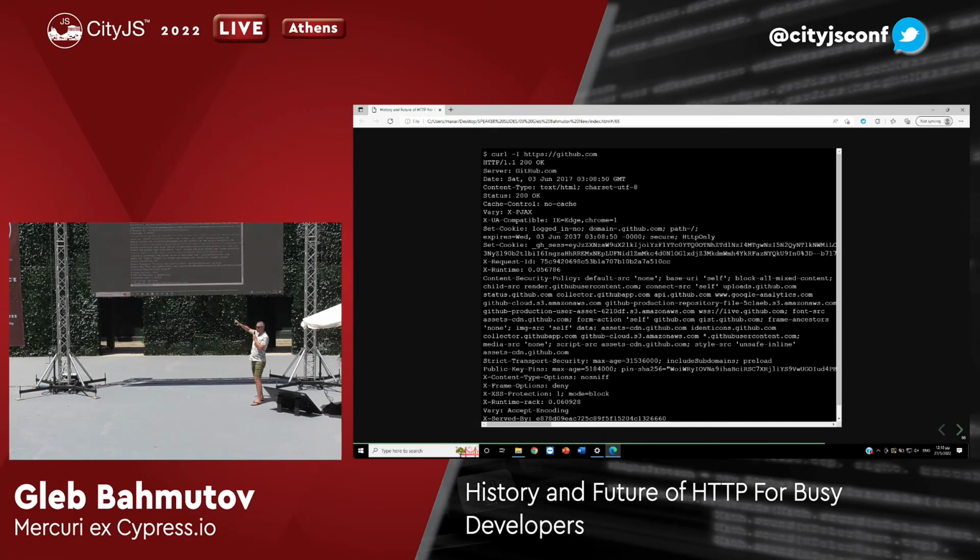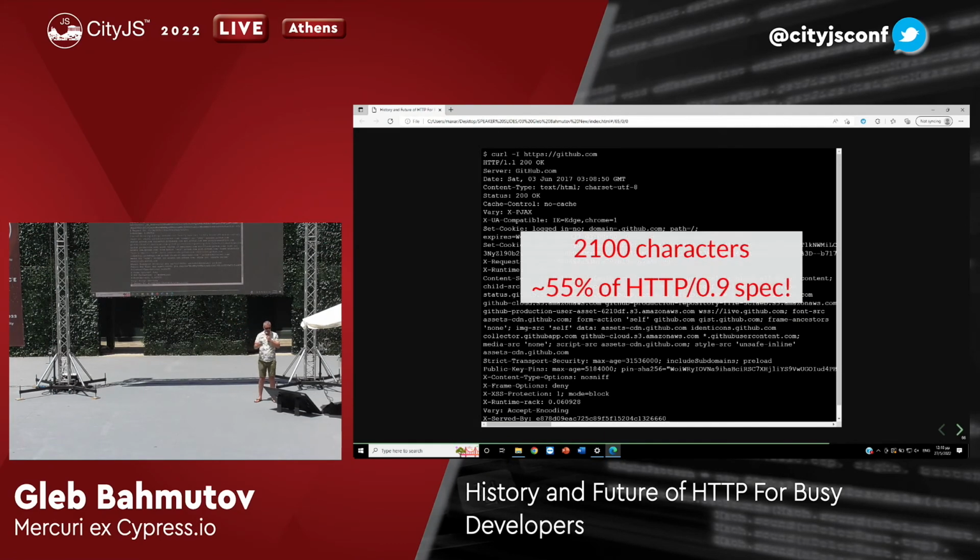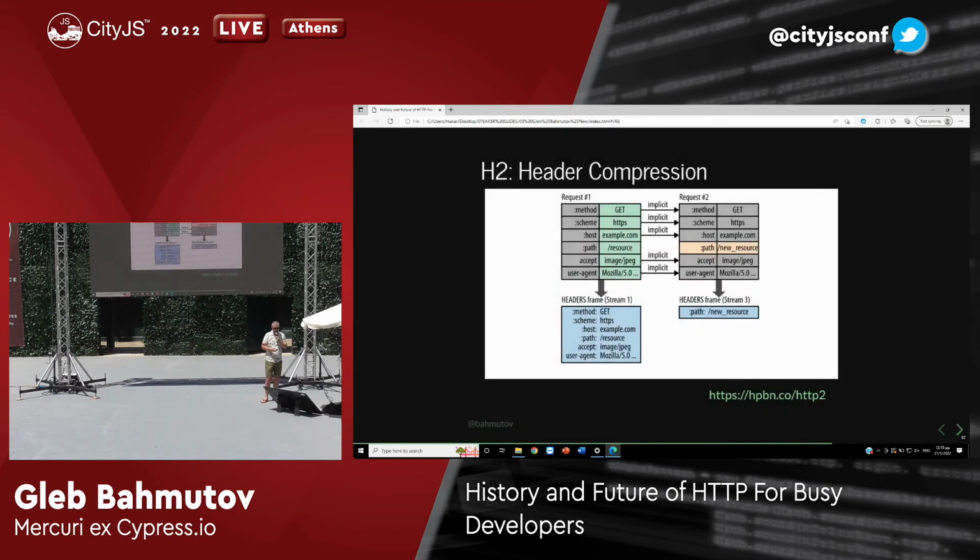And all these cookies that I've shown that are extremely large, that go with each request, you can now compress. Instead of sending user agent, referer, accept encoding, like in text, you just say user agent will be header number 1. Just send 1 instead of sending the string, so you compress them.